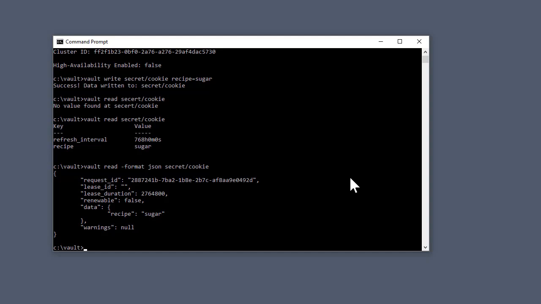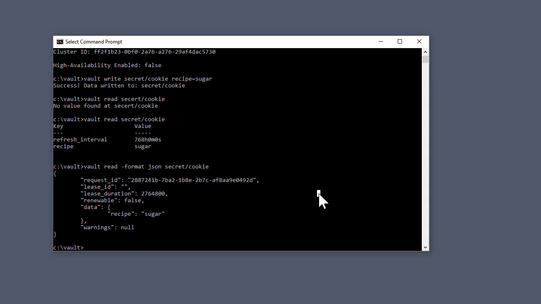We'll get more into the lease ID and lease duration and whether or not it's renewable. This additional metadata associated with the secret determines how long a secret is valid for, and whether or not that lifetime can be renewed. That's all this metadata means. It's that simple. We just wrote a static secret to Vault's default key value store.